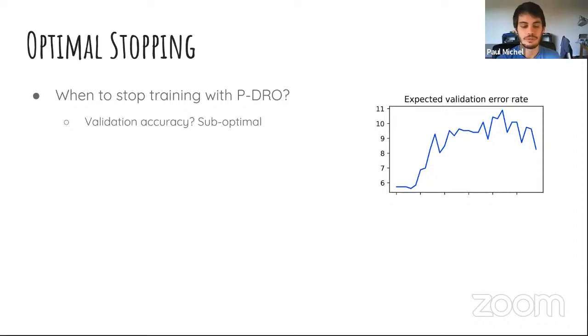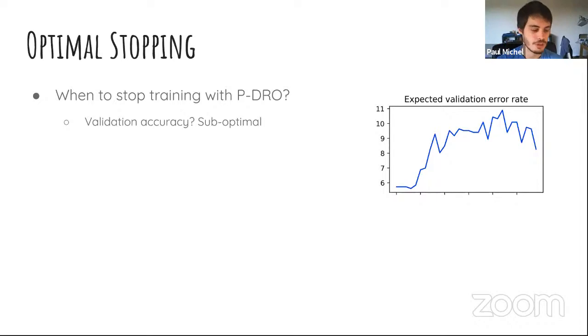There's another thing to consider before we move on to more complicated experiments: usually we don't have access to information about the groups that we're interested in. That's the reason in the first place why we try to devise these complicated uncertainty sets. And this is a problem when we're training a model and we want to do early stopping and make sure we don't overfit to the training data.